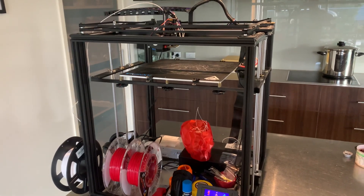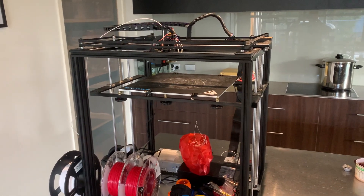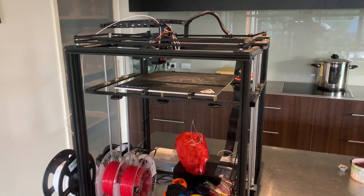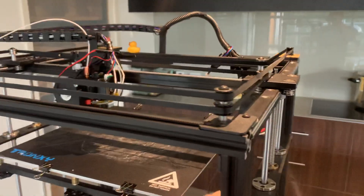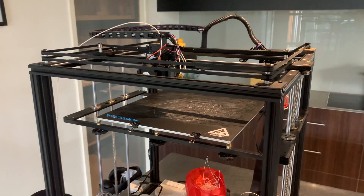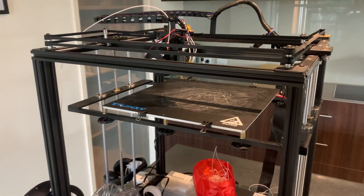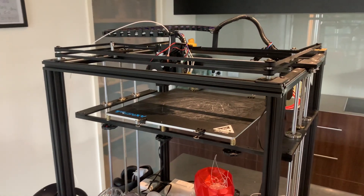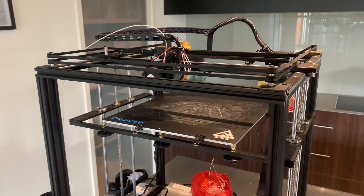So I thought I'd put together this short video to talk about what I've done when I've sat back and thought about how you could put together an X5SA Pro — and the Pro is important — and produce a pretty good printer with minimal effort. The TLDR version is that the framework of the Pro is pretty good for what you get for the money, because it incorporates more expensive-style rails at a pretty good price, with a 330 by 330 by 400mm print area for under 500 Australian dollars delivered. They stock them in an Australian warehouse and I'm sure in US warehouses as well — mine arrived overnight.